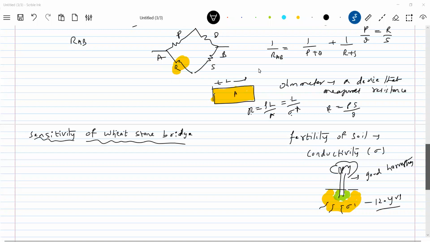There's a major purpose of the Wheatstone network. Nowhere in the electrical equipment we use do we use the Wheatstone network. I'm making things clear; they can ask you a surprise in mains or advanced. Is the Wheatstone network used in most of the electrical networks? The answer is no. In most of the computer circuits? The answer is no. It is meant to measure the conductivity of a soil. This is the major purpose.